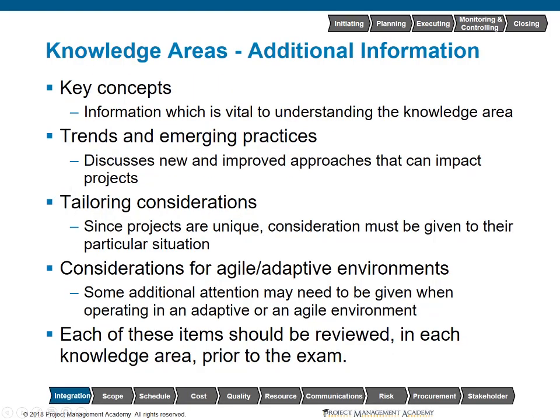Within the PMBOK, there's a lot of information about each knowledge area. In the beginning of each chapter, we can see key concepts, which is information that is vital to know in order to understand the knowledge area. We can also see trends and emerging practices. It's where they're talking about new and improved approaches that can impact projects and their ability to successfully deliver.